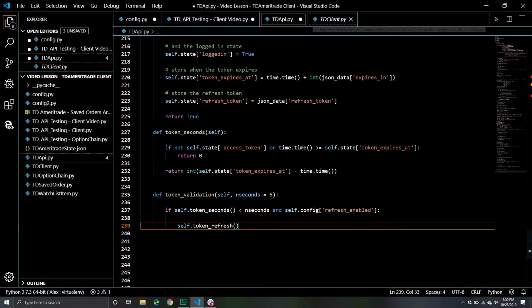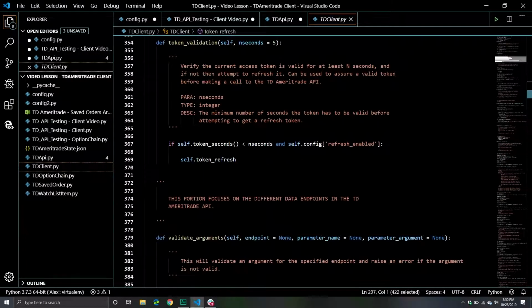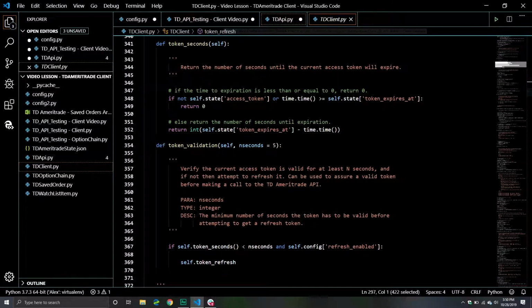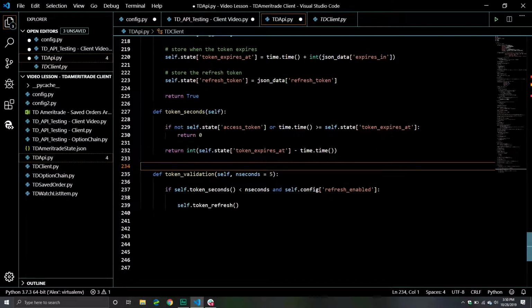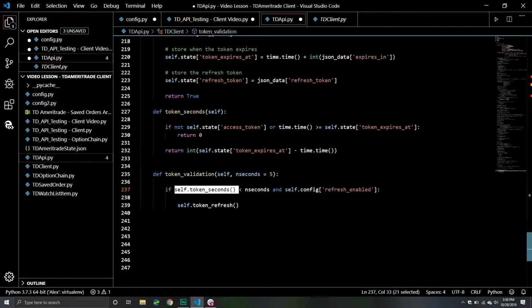Okay, and I need to get the rest of my code from somewhere else. Oh no, that was it. I don't know why I thought there was more. Okay. So this one's pretty simple too. Basically what we're saying is if the number of seconds is less than the threshold that we've set.